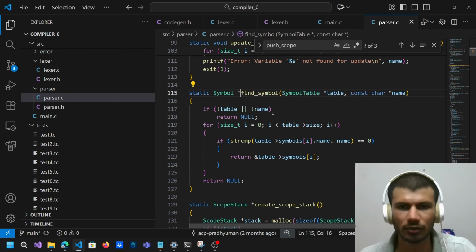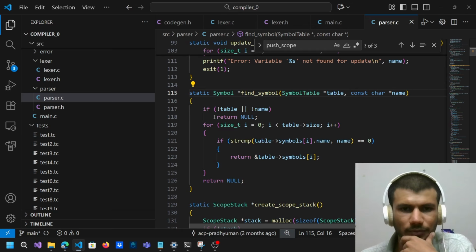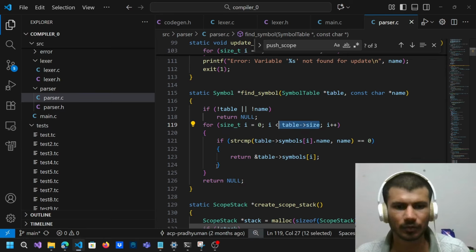If you look here, we pass in the table and the name. And now in that table, we'll go from 0 to table size minus 1, right?